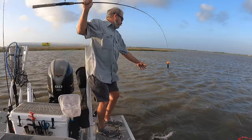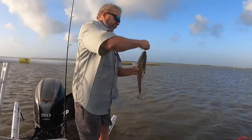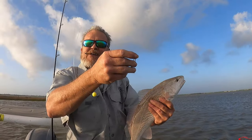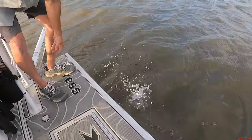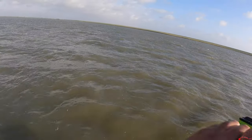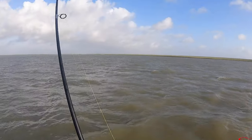Yeah, that's a nice one. That's a pretty red. Look at that pretty blue tail. Look at that hook. Came right out. He's just holding on to it. Oh, come on! Here we go, baby! Woo! Oh yeah! That's a red. That's a red.